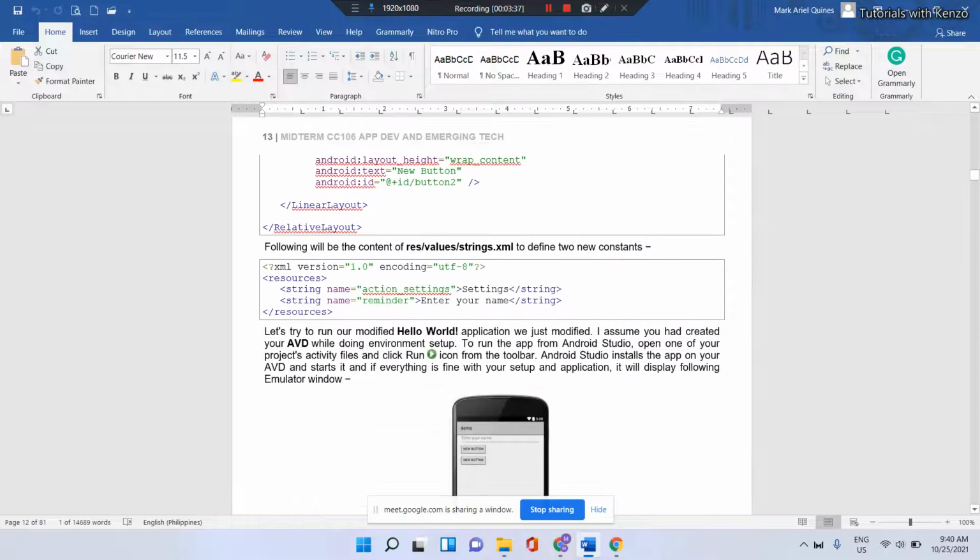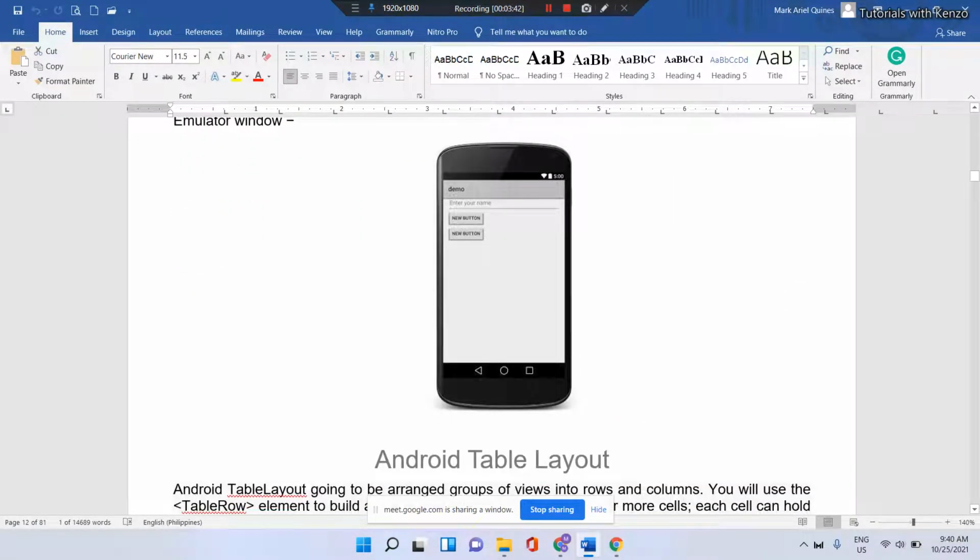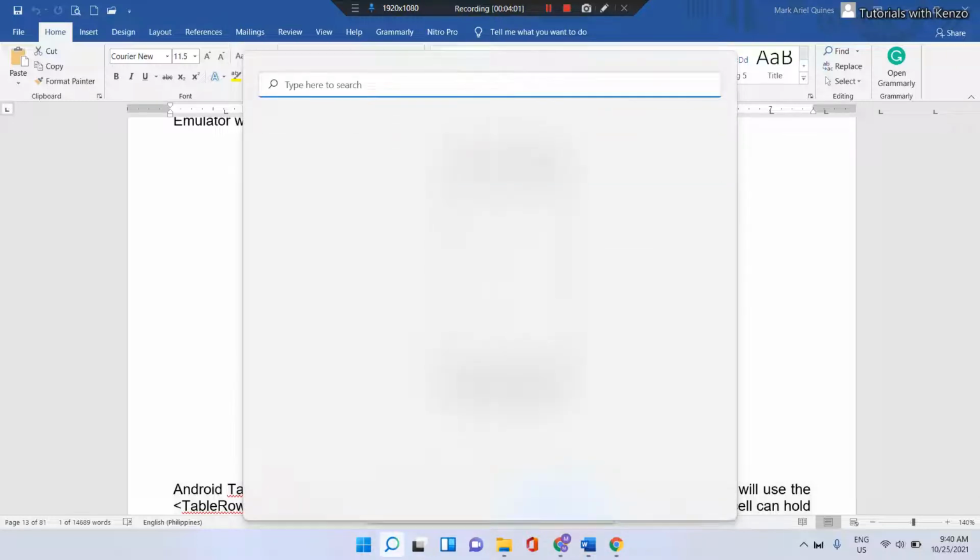Kaya, kung makikita nyo dito sa ating example, edit text, then meron tayong button and another button. Kasi ito, naka-linear layout. Tapos ito naman, itong linear layout na ito ay nasa baba ng edit text name. So, let's try to do that. Open ko lang.